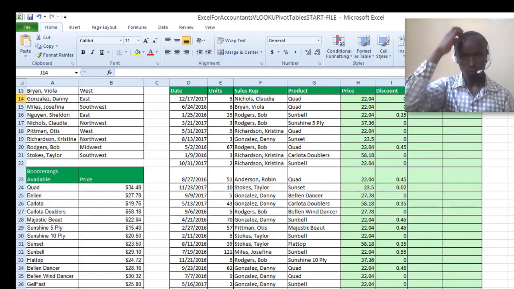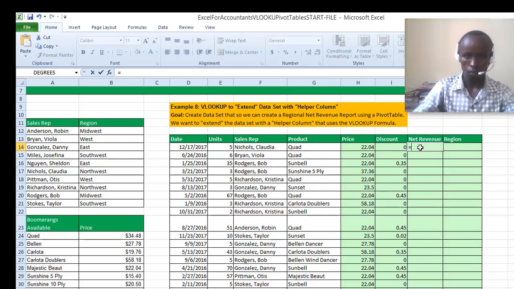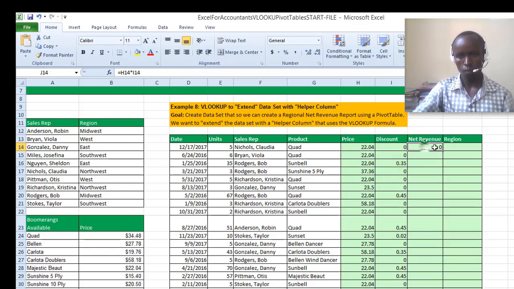Net revenue, multiply price by discount. You don't need to use the absolute reference because everything is here. So we only use the absolute referencing when we are referring to something else somewhere.